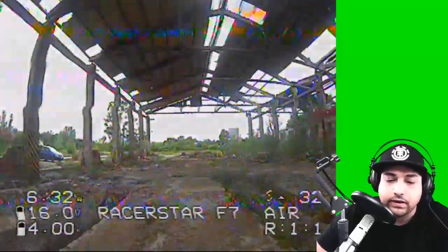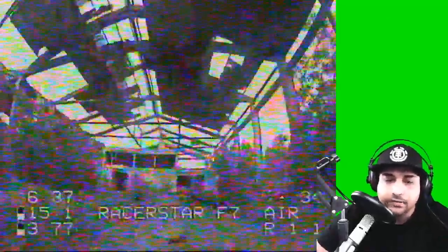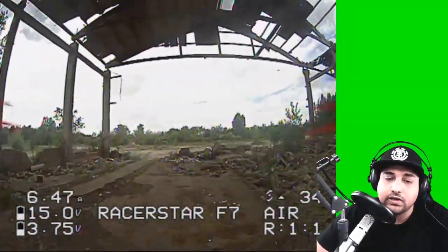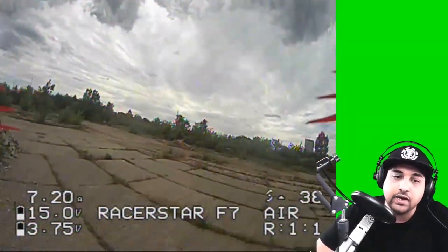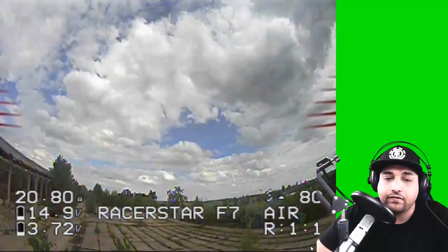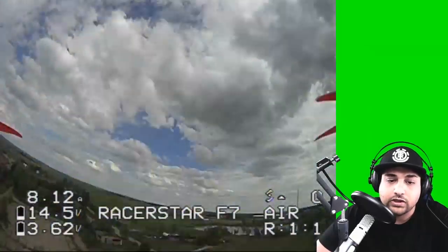Let's go ahead and jump to the second attempt right now. I'm trying to fly a little bit lower to see if I could push it even more, but you can see it skipping through and through. I just couldn't — I needed to go back because the quadcopter was just going to fall and I couldn't see anything. The breakup was really, really bad. And again, when we looked at the hardware, we saw it's very basic — it's just doing the RSSI comparison, and the switching doesn't seem to be as good as something like the Rapid Fire. But again, the Rapid Fire is three times more expensive.